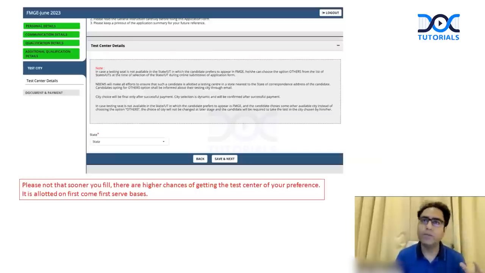So better to keep 2-3 days and finish it off and really be sure that I've filled all details properly. That mental peace would help you definitely in the preparation of the examination also. But yes, don't delay it too much, because centers get filled up very fast. But keep 2-3 centers in your mind when you approach this particular page on the form.